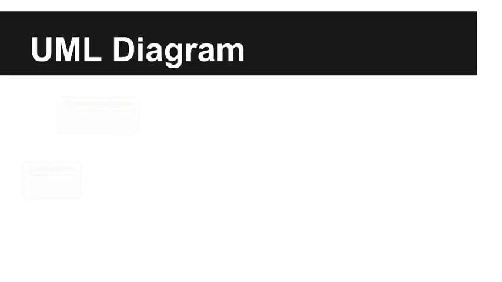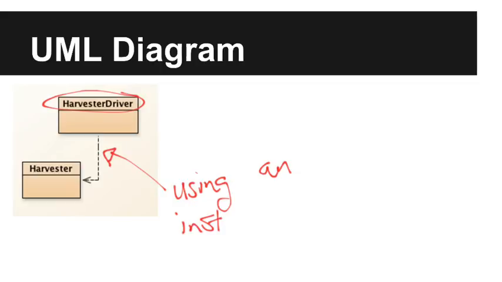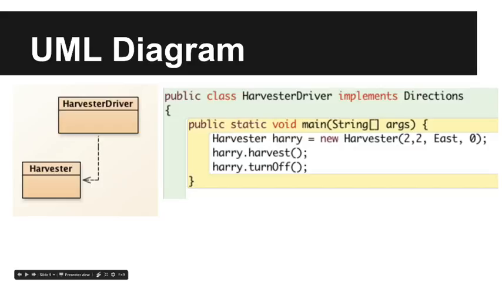All of these are built on what are called unified modeling language diagrams, or just UML diagrams, and BlueJ provides this for you as well. We want to understand kind of what it's telling us though. So in this case, we have names that give it away, but this dashed arrow means that Harvest Driver is using an instance of the class below it. So it's using an instance of Harvester. It's not the same as an extending piece, so we'll look at that here in a second. But we have the ability to use it, and we'd see that declaration in there, and that's what that dashed line is going to signify.